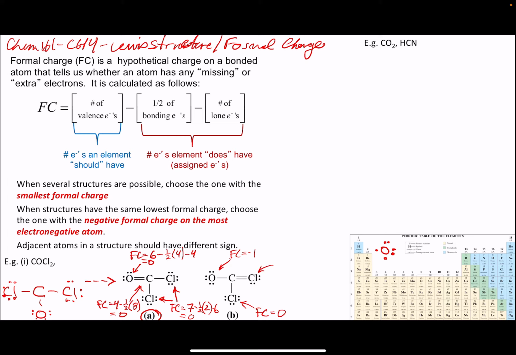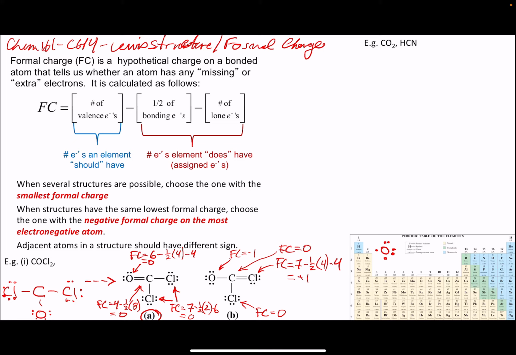When we do this one, we'll do this one with a full calculation here. Formal charge is equal to 7 minus a half of the number of electrons in bonds, so half of 4. And then minus the number of lone pairs, so minus 4 for the 2 lone pairs that are there. So that's 7 minus 2 minus 4. That gives us a positive 1 value. And our chlorine here has a formal charge of 0.